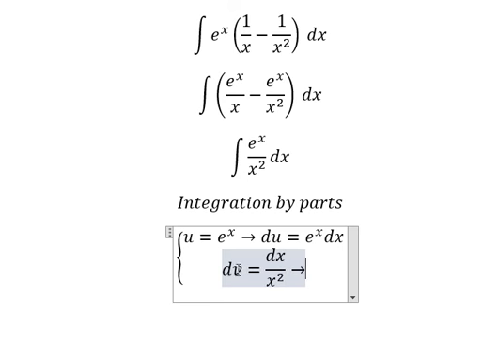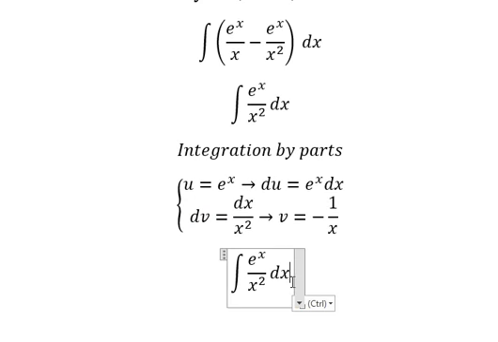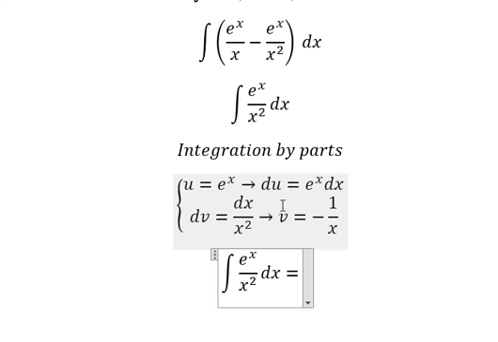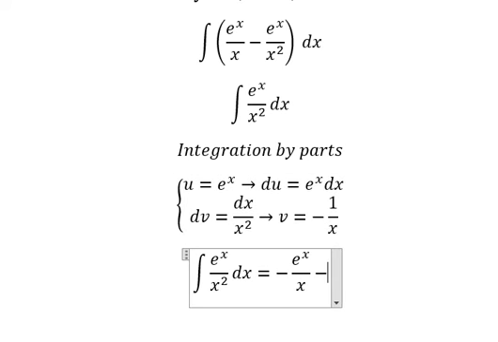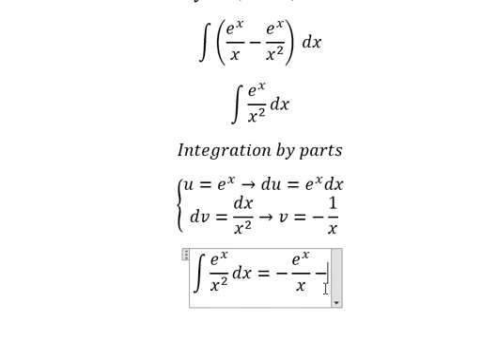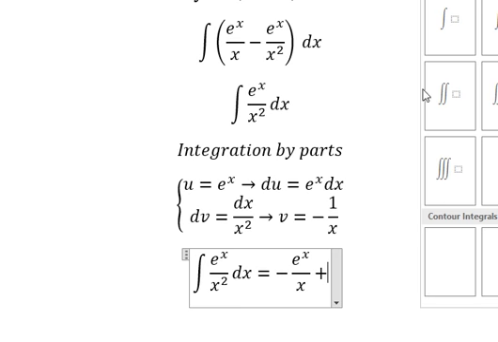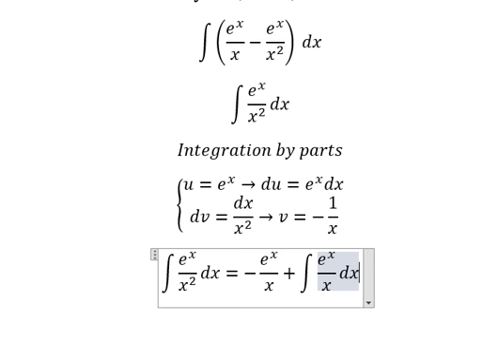Later we do the integration of both sides, and we get v equals negative 1 over s. So, we have u multiplied by v, minus the u multiplied by v, but we have the negative sign here. So negative with negative, you get positive. And we have the integration of e to the power of s over s ds.